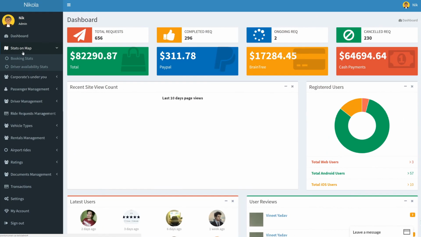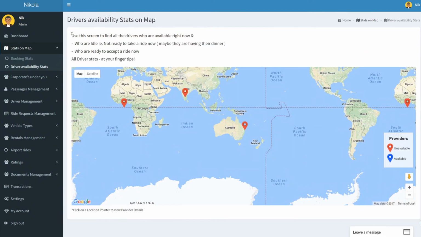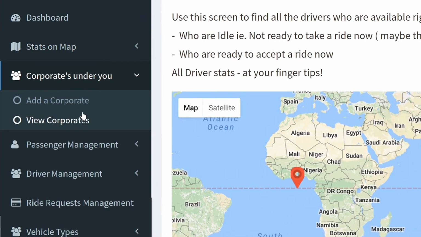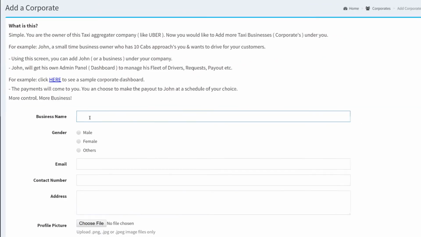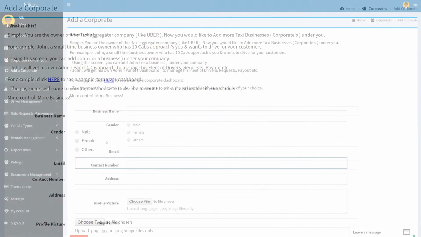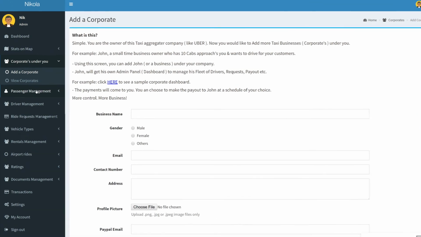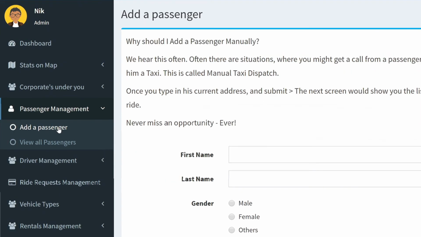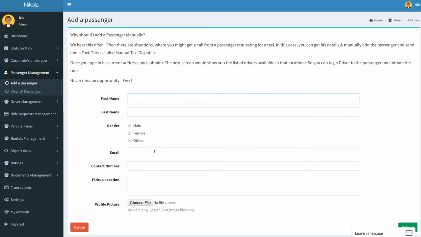We have designed them to be extensive in scope, and each section is provided with helpful description. Let's look at some of the features. You can aggregate taxi agencies under your brand by going to Add Corporates. Here's how that looks. There are still many who don't use apps and rely on phone calls to get a cab. We don't want you to miss out on them, so under Passenger Management, you can manually send out rides to them and have their transaction show up alongside the app-based rides. This makes your business more cohesive.